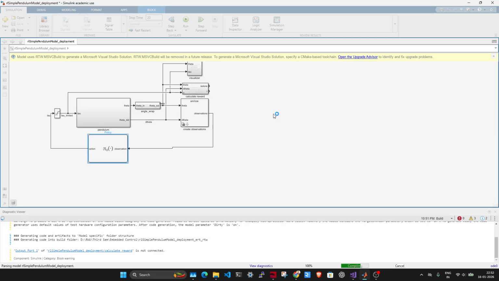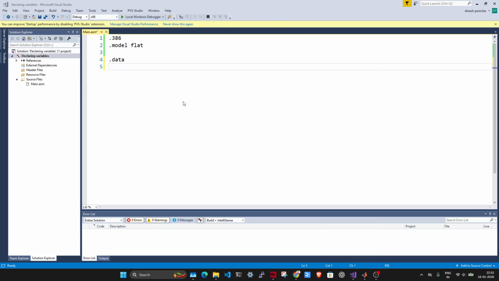This is taking some time, but I use the Visual Studio solution because I usually use Visual Studio for doing my stuff. So yeah.